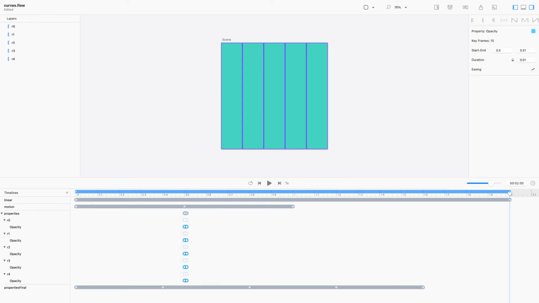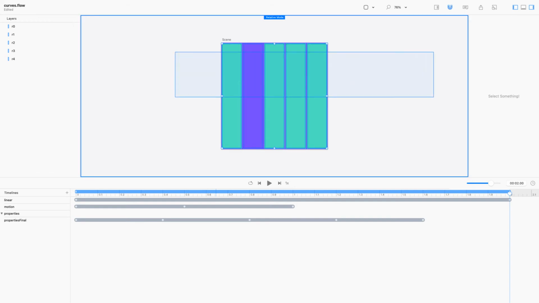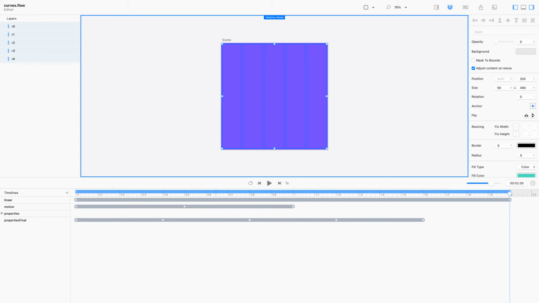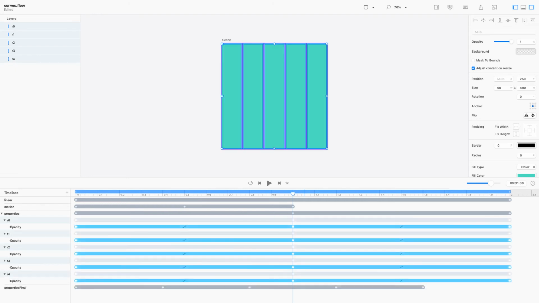But this really isn't what you want to do. I mean, you can do it, but it's actually easier to use that principle of step animations for this opacity property. So let's just get rid of all of these animations here. We're going to turn on relative mode. We're going to make everything 0 to start because we want things to switch on and then switch off. And right in the middle of our animation, because it's 2 seconds long, I'm placing the playhead here at 1. We're going to turn everything on. And that's just going to create our basic set of animations for us. So they animate in and they animate out.